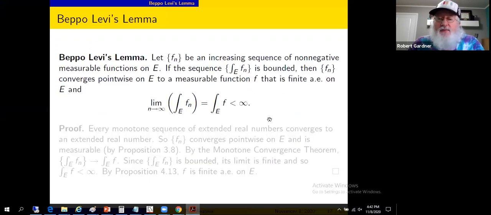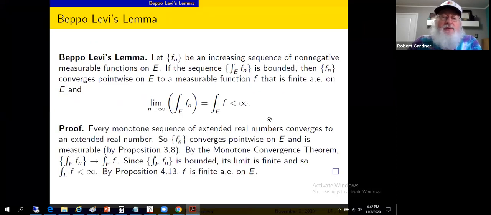All right, let's go through the proof of that. So that's just a few lines, so that's good. And this is our last result for this section. Okay, increasing sequence, they mean monotone increasing. So we got the monotone convergence theorem working for us. Every monotone sequence of extended real numbers converges to an extended real number. So a monotone increasing sequence either levels off at some value or doesn't, and it diverges to infinity, how you describe it in calculus. So that's what's being said here.